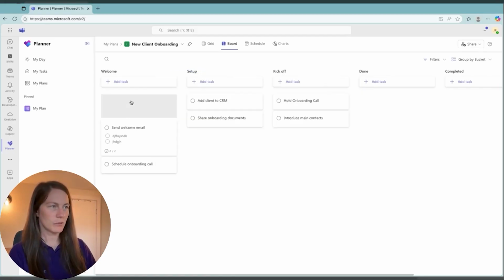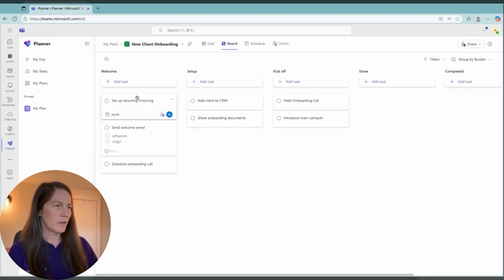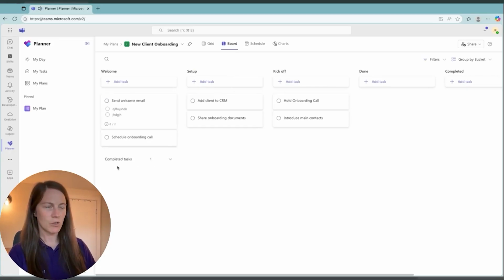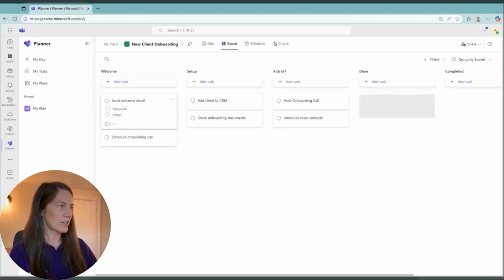These are all movable, so you can move them into different areas if you want. What I usually do is when I've done a task, I just mark it as done and completed, and it drops down into this completed task section here. What some people like to do is they like to physically move them when they're done into another section called done. Doesn't matter which way you do it, whatever your preference is. But that's basically how you set up a basic plan.